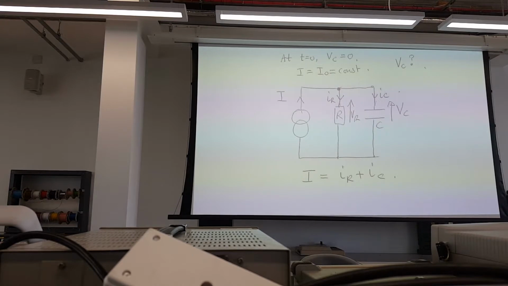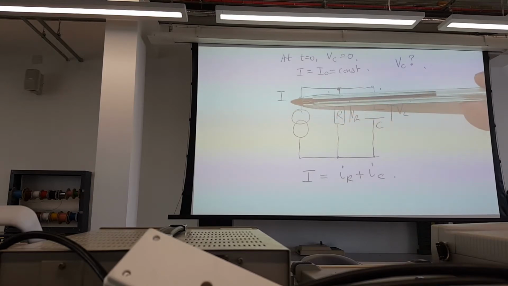Looking at it: input current constant to the whole circuit, this current I equals I naught, flowing through there. What's going to happen? We can do the maths, or we can do the understanding. I don't know which one you want to do first. The understanding. Okay. Well, my understanding is going to be like this.